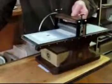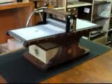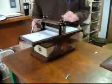Or you can detach it from the shipping board by taking out these two thumb screws. And you can work on the sticky mat like that, or you can have a smaller sticky mat that just fits the base. Like so. And again, the press won't move around when you're turning the wheel.